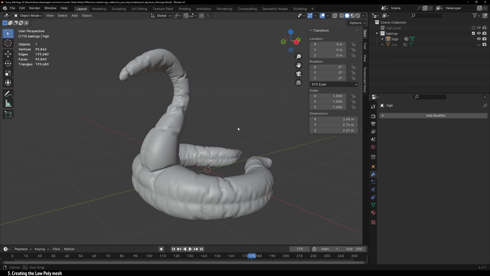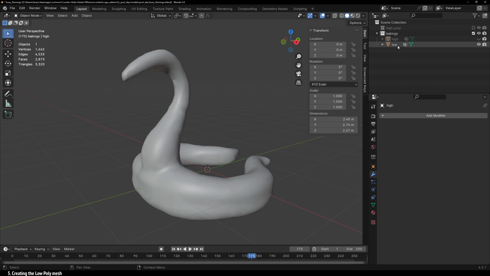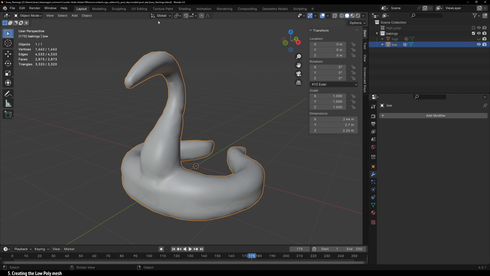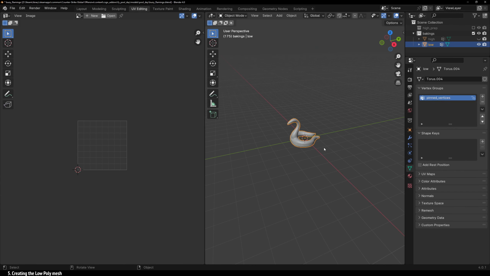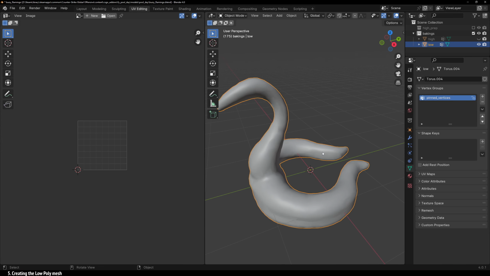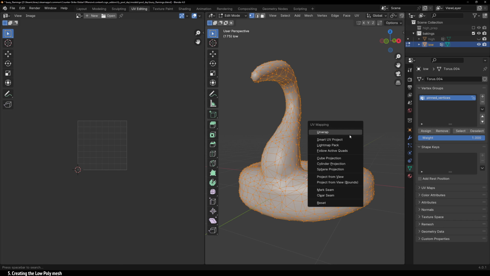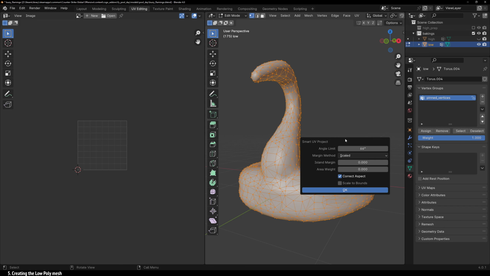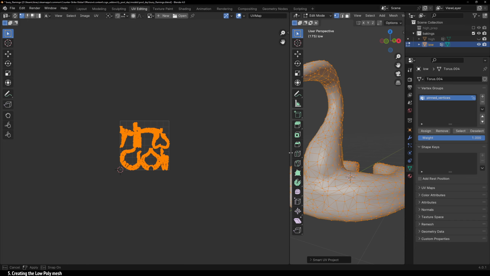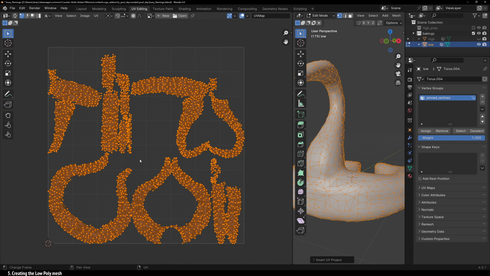Let's now take care of the UV unwrap of the low poly mesh. Because this is a result of a decimate modifier, our geometry is not very appropriate to do some manual UV unwrap. So it's a bit messy, but using the Smart UV Project in the UV unwrap menu will be good enough for this.